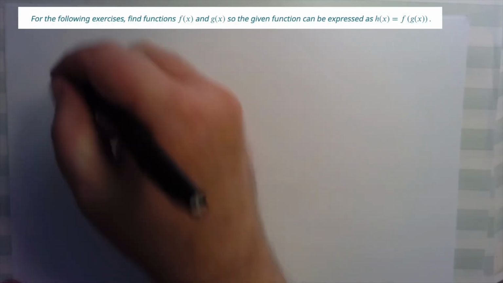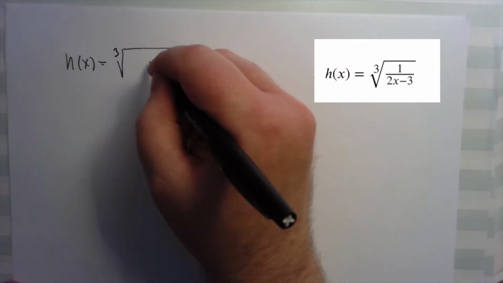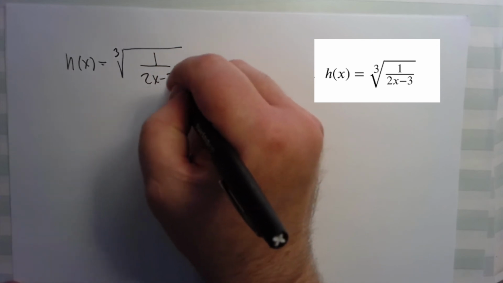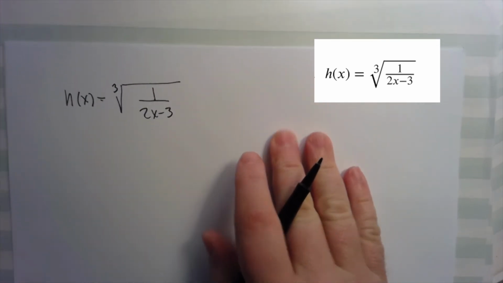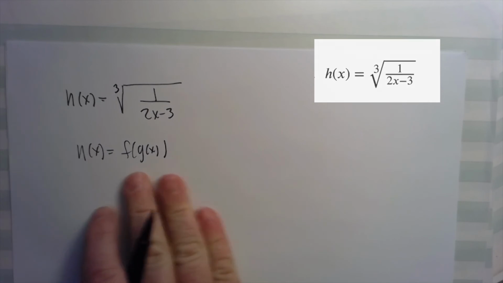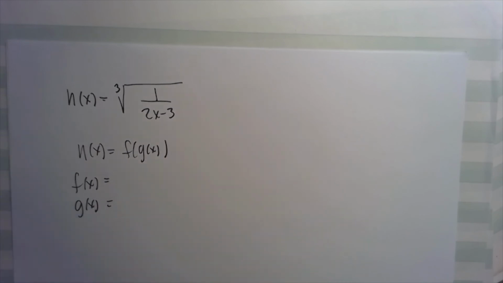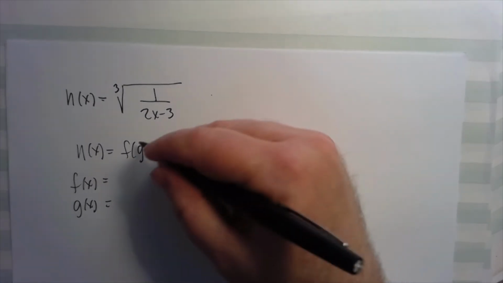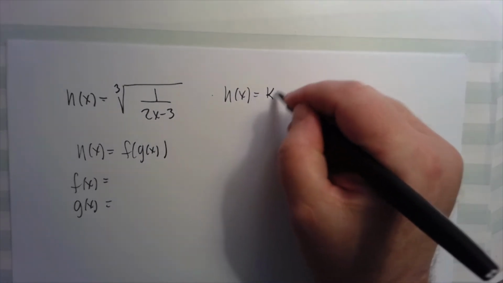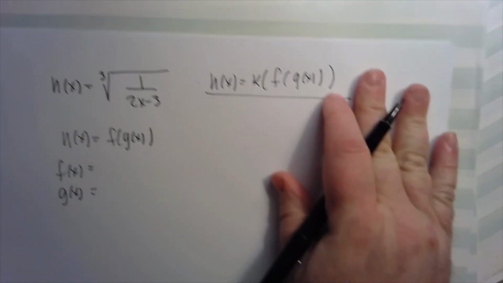Right, for this one, what we want to do is undo it. So they're giving us h of x is equal to the cube root of 1 over 2x minus 3. Now, they say h of x is equal to f of g of x, like this. And they want us to write what f of x would be and what g of x is. Now, sometimes there can be more than one answer, especially in this kind of example, because really, I could even say this is 3 different things. My h of x is equal to, say, k of f of g of x, because I even see 3 functions going on here. So we'll save this one, and we'll do it our own way, and I'll show you why that works.